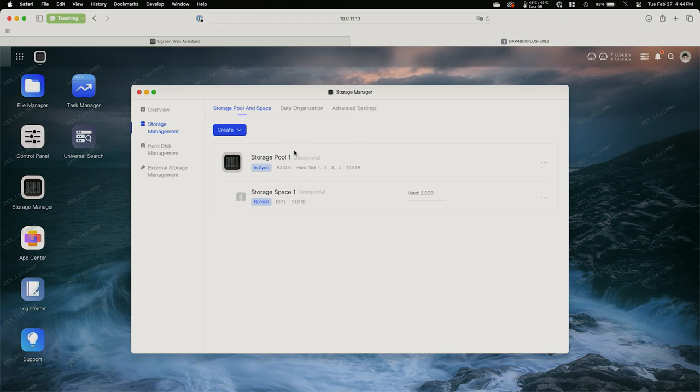Now, a couple things. If you bought a 6 or 8 bay NAS and you want to later expand into the other bays, say you bought a 6 bay and you only bought 4 hard drives to put into it, that's totally fine. You would go into the storage pool settings, manage the storage pool, and you would expand it to include those extra drives in the future. However, I know I said earlier in the video, I always recommend filling every bay from the get-go, as rebuilding the RAID array can take quite a long time. But you can add drives in the future without formatting or erasing the data. Okay, so that's all done. I'm gonna go ahead and close the storage manager. And now let's move on to the next thing.